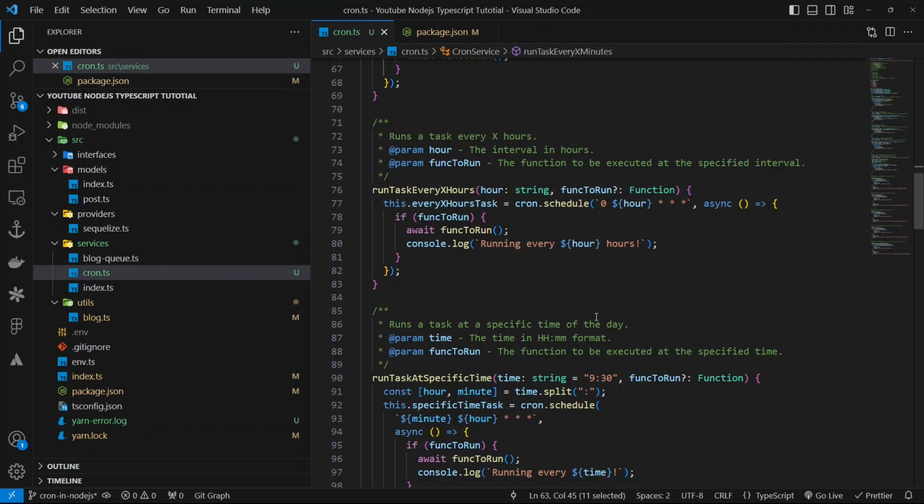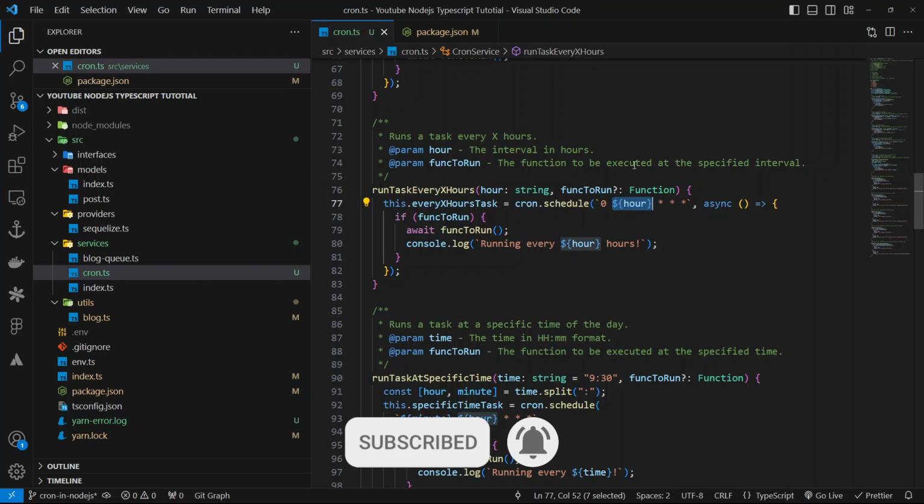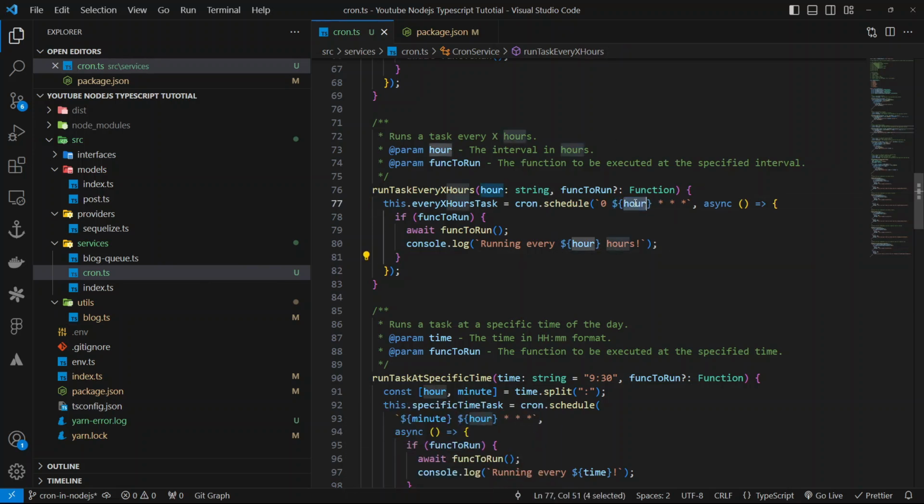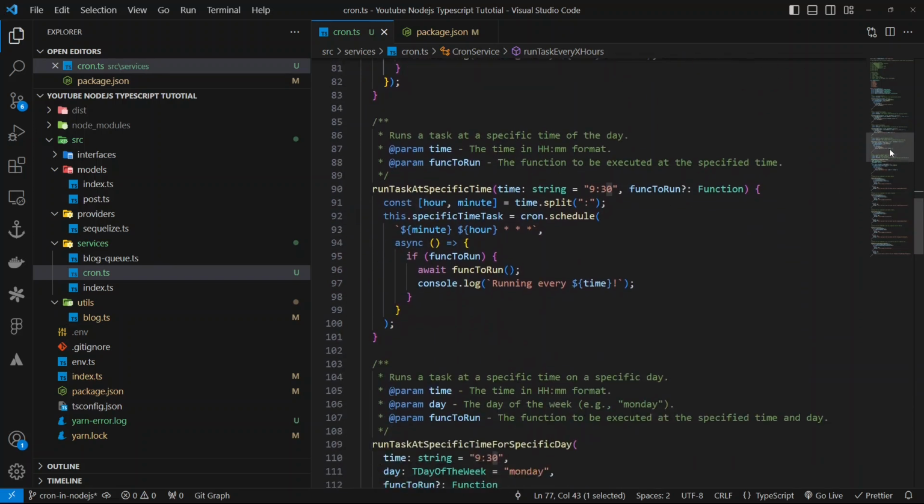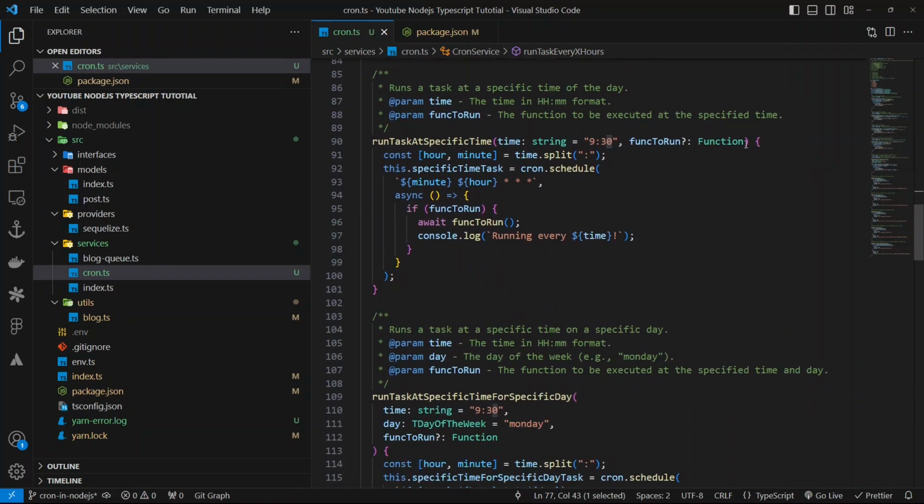So we have a different function to work on every X hours. If, for example, you intend to run your task or your job every 5 hours, this is what you use, right? So now we already know that the second asterisk has to do with the hour. You put the hours in here. If you want to run every 3 hours, put it here. Every 3 hours at the 0th minute, right? So that's how it works. It's very simple and straightforward. So we'll go over to the next one.